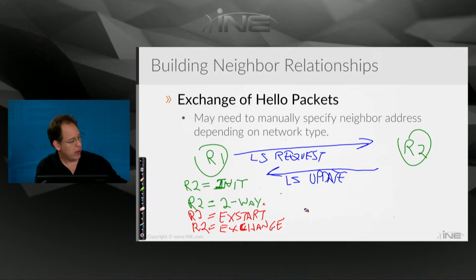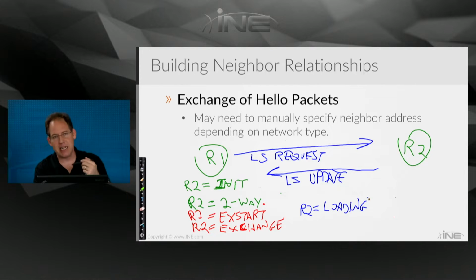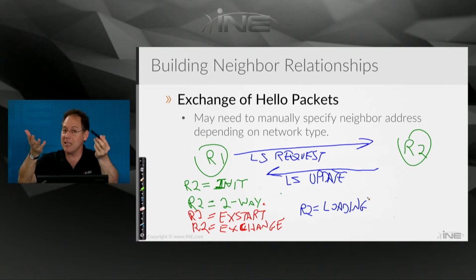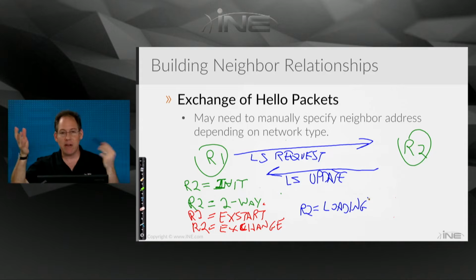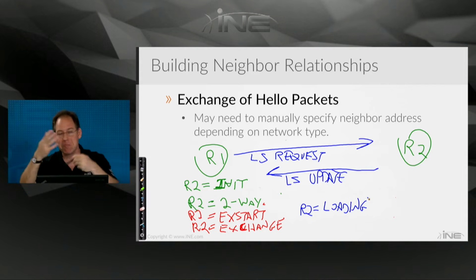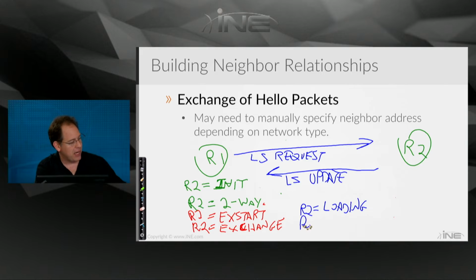So now we're going to move into a different state, which is the loading state. If you issue the command show IP OSPF neighbor and it says loading, that's what's going on. They're requesting LSAs and updating each other with LSAs. And then finally, we're going to eventually reach a point where we realize, hey, we're the same. My database has exactly the same stuff as your database. Now all we have to do is go back to exchanging periodic hello packets, and that's it. And now you'll finally be in what's called the full state, which means we are fully adjacent. We are fully loaded. Everything is fully synchronized.